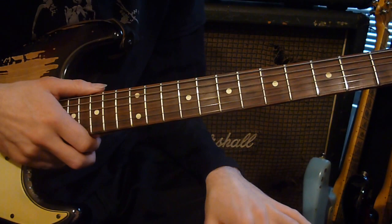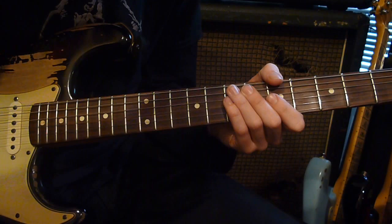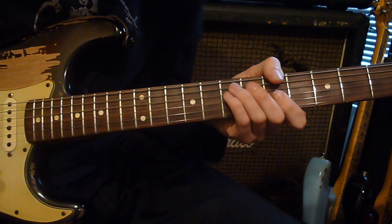Let me play through all the key components before I get to the solo, and then we'll get to the whole guitar solo. So that's going to be interesting. Okay, let me just play through the whole thing of Dani California, just so we know where we're going. When I say the whole thing, very, very compressed version of Dani California.